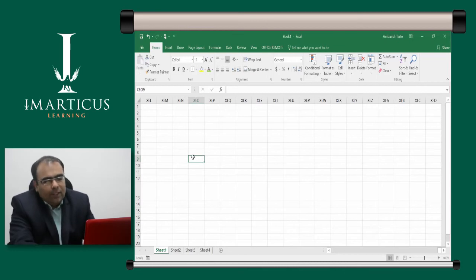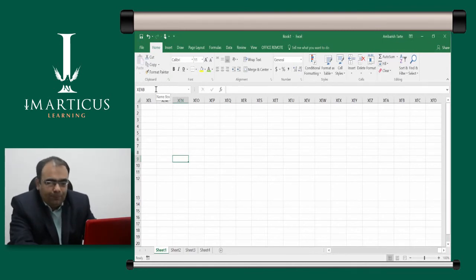Right? Now, if you wish to directly go from sheet number 1 to sheet number 4, we can use the name box. Of course, there are other methods as well, but if you know the exact spelling of the name of the sheet, we can use the name box for navigating to a specific sheet.